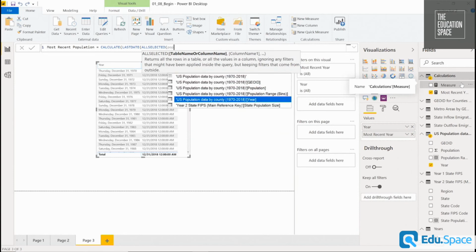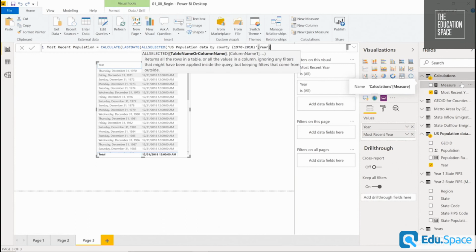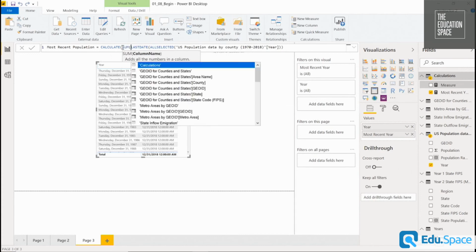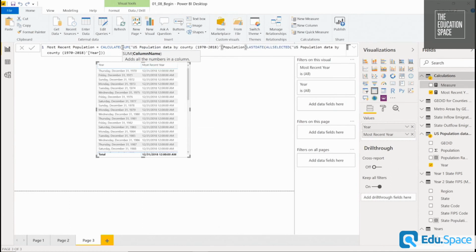Type in the population to get us the population year, and close this expression off. Now go into the first part of the expression, and I want to sum up the population over 2018. Now I add the population to the expression, a comma to separate them. And I need to close this off with a comma as well.